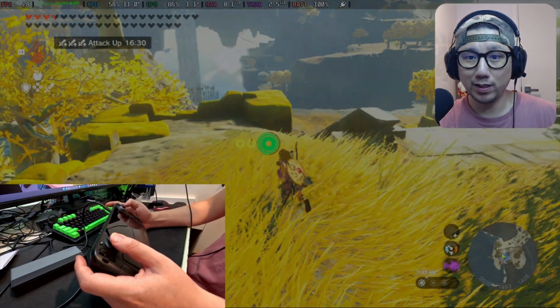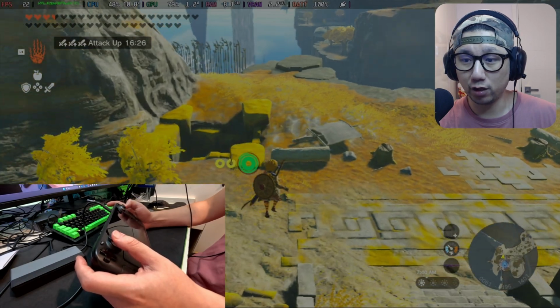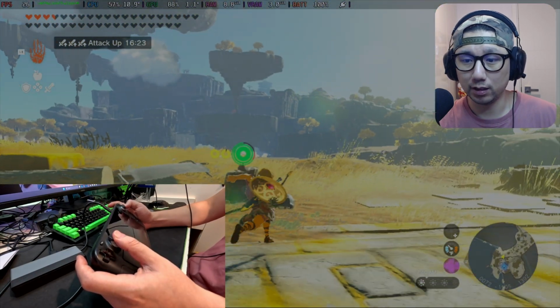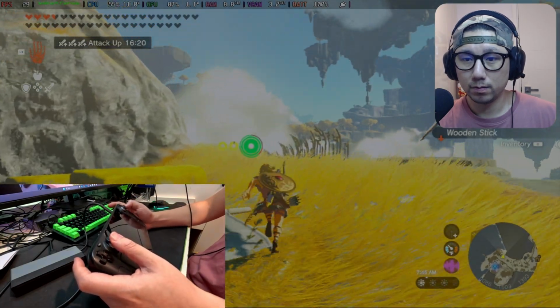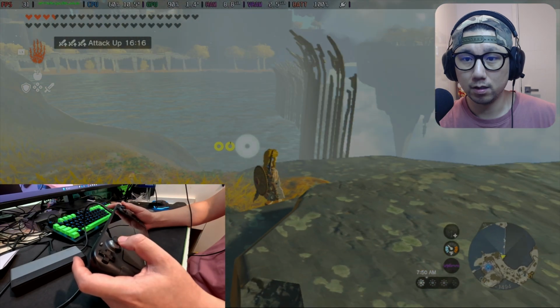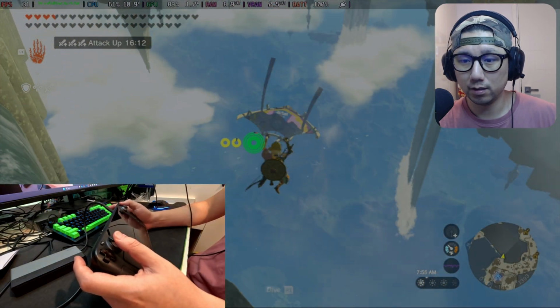So like 20-ish, 30 frames here in Sky Islands. Remember, I've got no shaders. This is brand new. Oh, there was a big stutter there. This is brand new. So no shaders, nothing. Which isn't too bad, honestly.